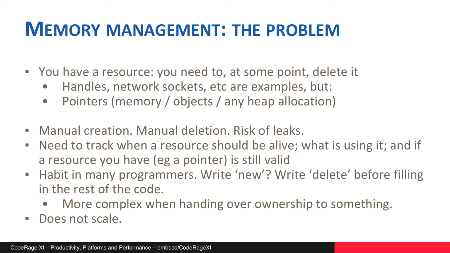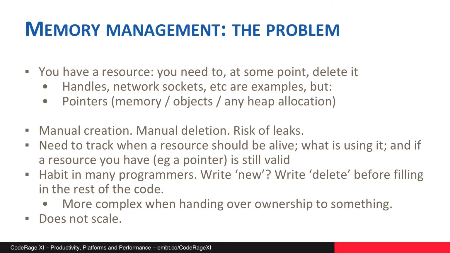I'm going to start off with the reason for using smart pointers, and it all comes back down to memory management. This is an old problem. You have a resource and you need to at some point delete it. So the example is a file handle or network socket. One example that I've used elsewhere is a tap. If you turn a tap on, you want to guarantee that at some point you turn it off again, otherwise you're going to flood your house.